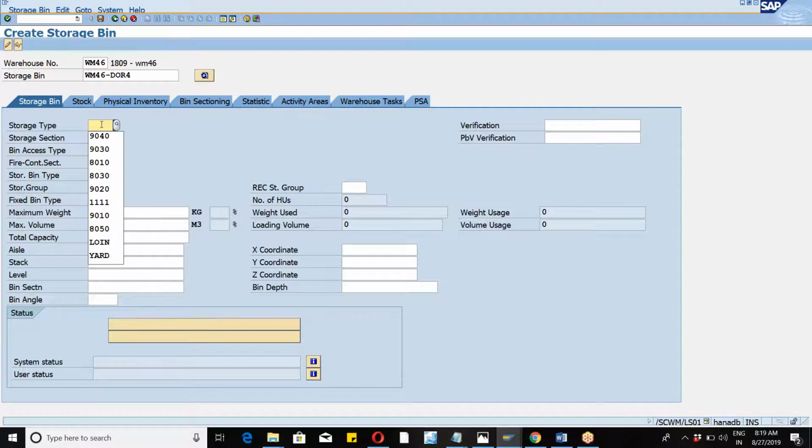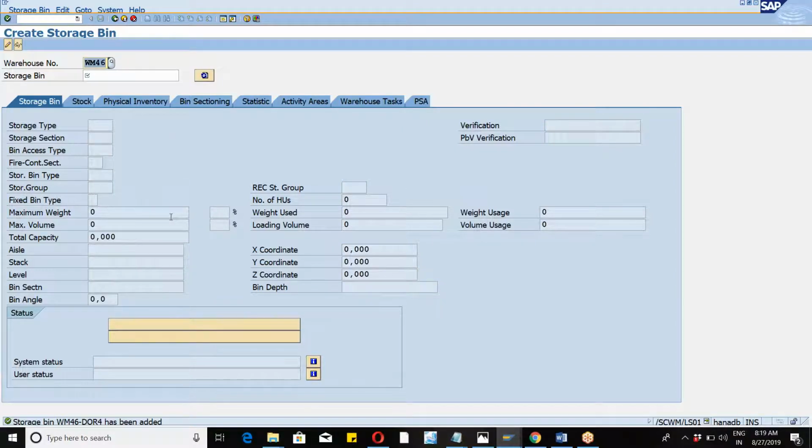Because I had two different doors. So why am I creating this? Because we are trying to load it. When you are trying to load it, obviously we have to load to a specific door. Agree, Karthik and Mohan? Yes. So when we are trying to do that, we need to have a specific door for that, right?